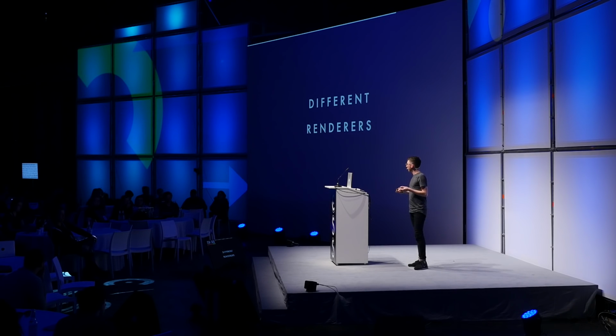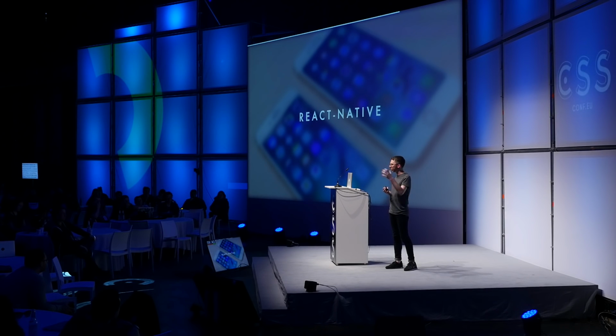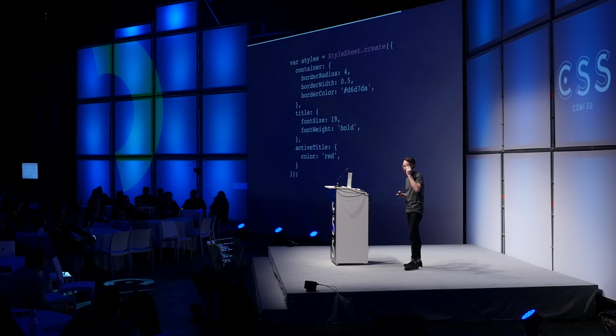But the fact is that React core can actually have different renderers. You don't just have to target the DOM. It's not just virtual DOM, it's virtual whatever it is, whatever the primitives are of the environment that you're working in. So you would have seen that play out with React Native, something that I'm sure you've all seen before. And React Native is about bringing this idea of working with virtual representations of the final components. In this case, you're dealing with native components.